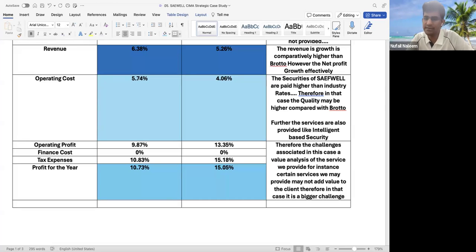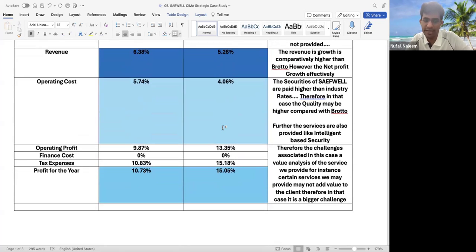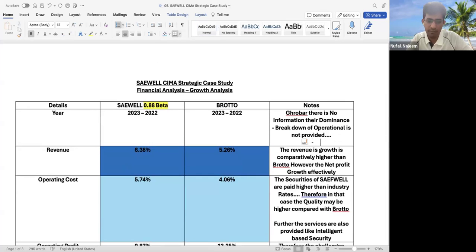Now, that is one challenge, no, students, because value analysis we have not done. We are giving so many services and there will be a situation of a value analysis to be considered. So that is one factor. We can just discontinue the operation, something like that. But if you observe in this case, we can clearly observe that our quality level is perfect. And also we can observe one thing, students, there are some operational cost issues.